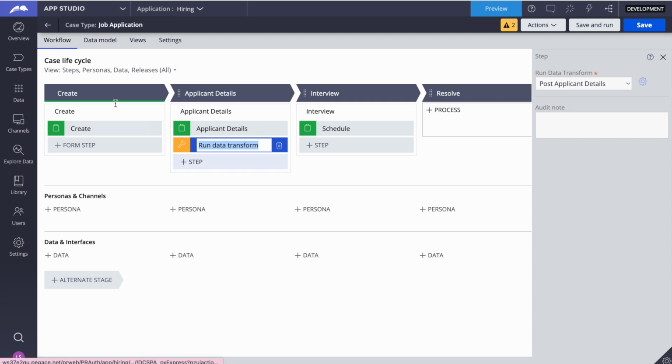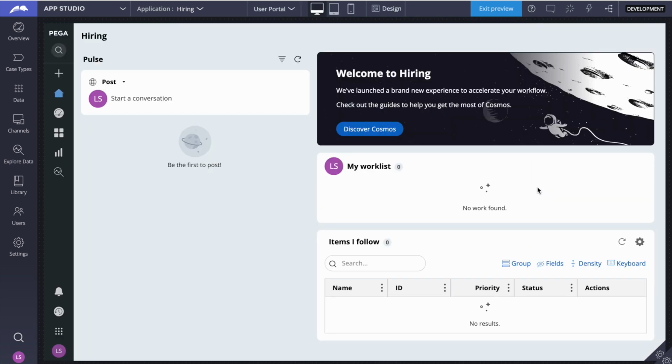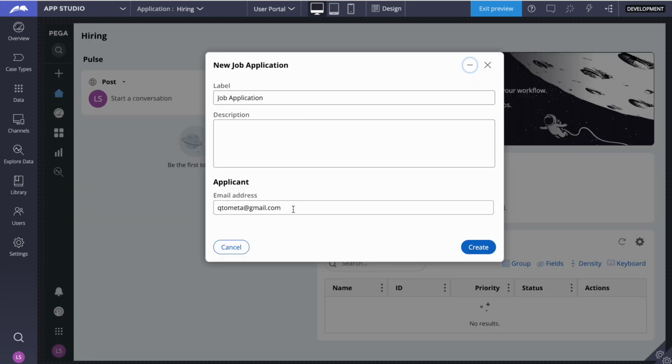In the UI, we would need to configure things to see all those values. So let's see that in the beginning at least we should see the pre value, and we can also verify on the clipboard. I'm not creating a new UI, but I'll verify all those values on the clipboard and show you. Here you can see that it automatically came. This value came from that pre data transform. Now let's click on create.